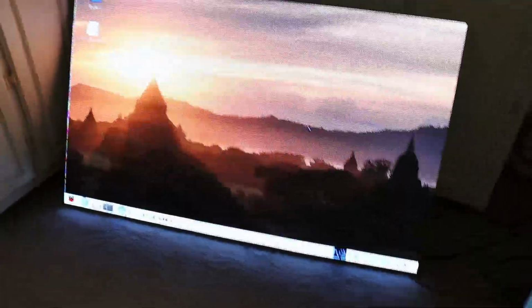Okay guys, so here it is. Now the camera that I'm using right now may, because of the shutter speeds and the refresh rate of it, have some flicker to it, so I apologize for that. But when I'm looking at it with my regular eyeballs, it is not flickering at all, but the camera may be causing it to look like it's flickering. So basically it looks pretty good.